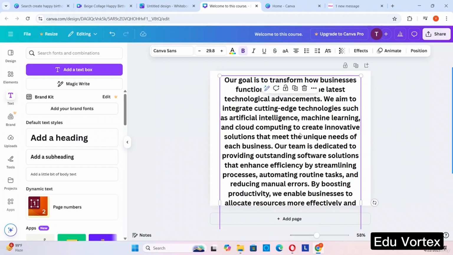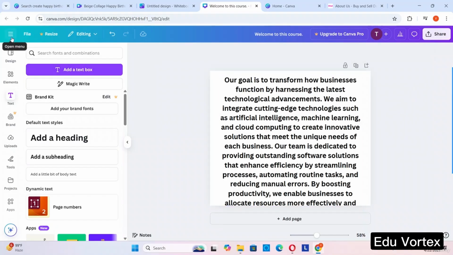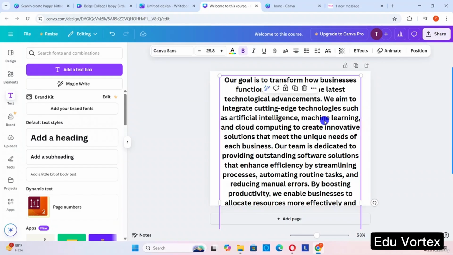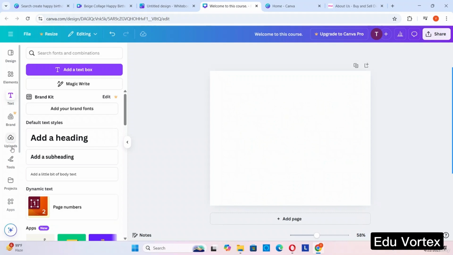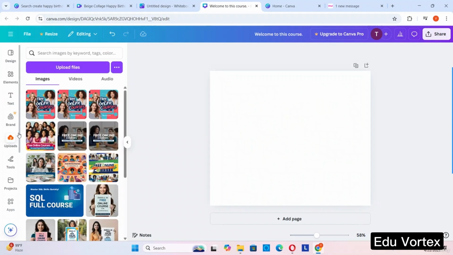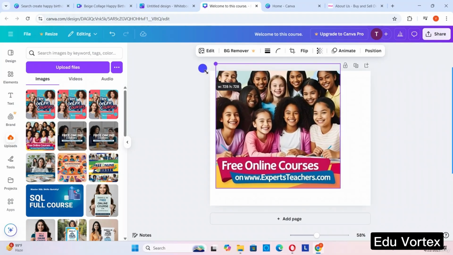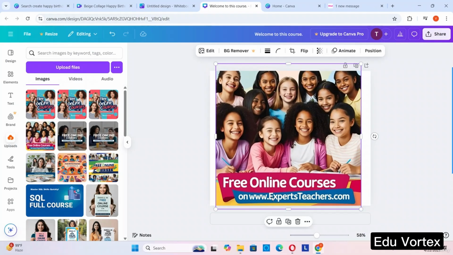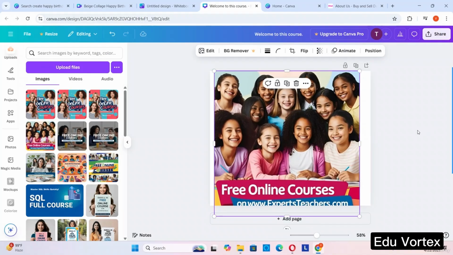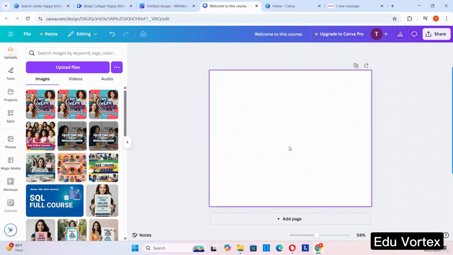So I can just click on rewrite, and it will rewrite. Here you can see it has just rewritten. I can use this. I can just click on replace. But if I want to add something else, I'm just saying I need more text for the same, so it will generate.